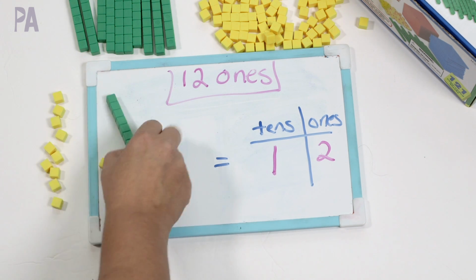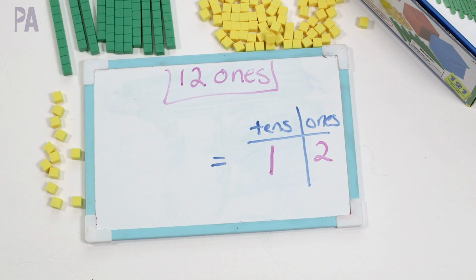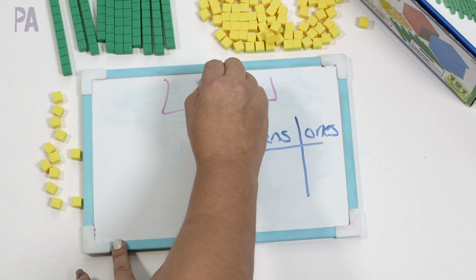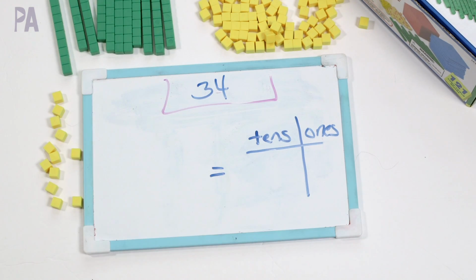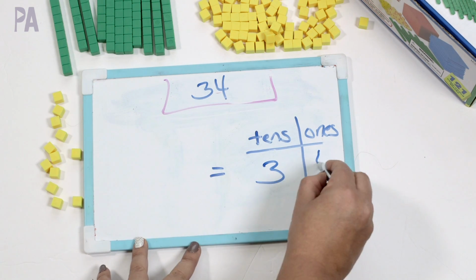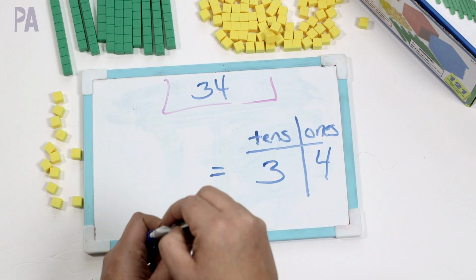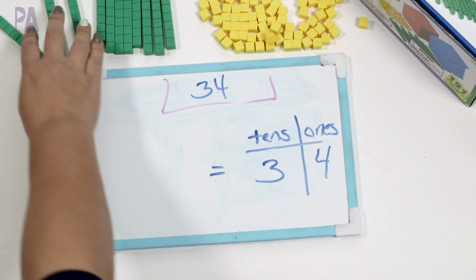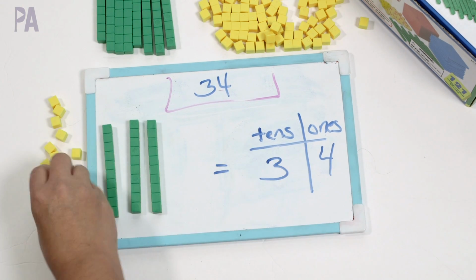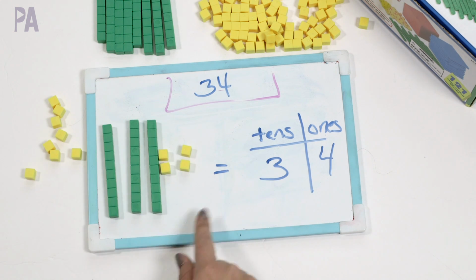What about if we switch this around and moved it up one step further and just gave them a number? What if we gave them 34? You could say, what is the 10s? They say, you said it's 3. Okay, what are the 1s? 4. Show it to me with the blocks. Well, in my 10s, I got 3, so now I need 3 of the 10 blocks, and I need 4 of the 1s. This is 34.